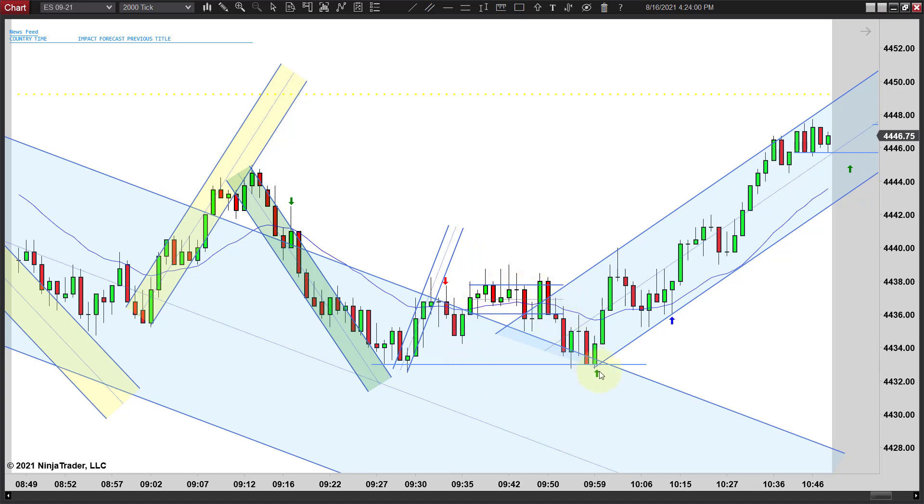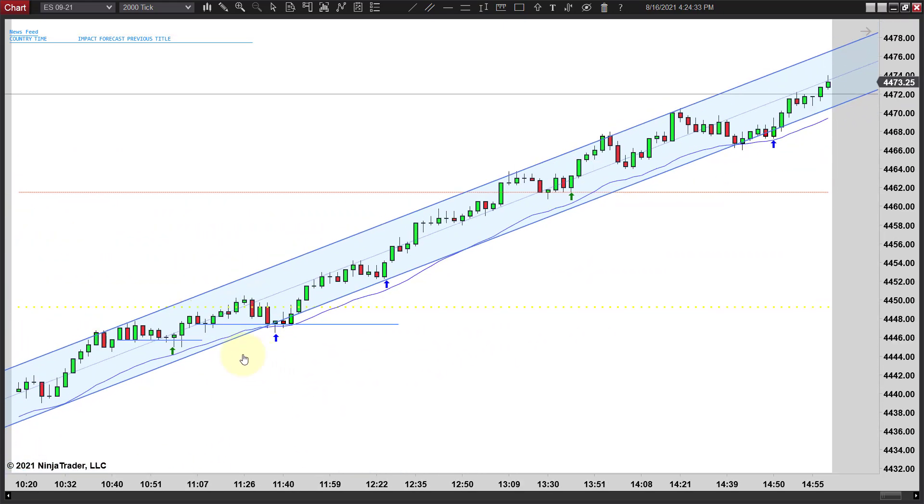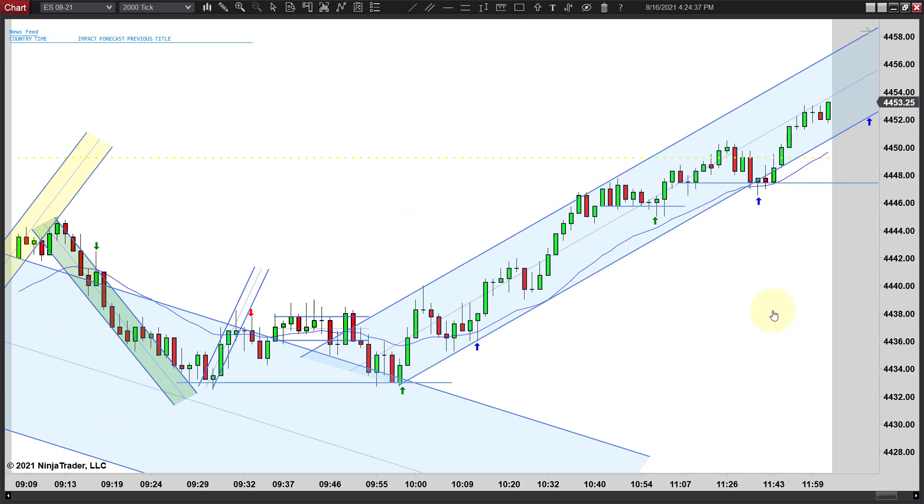You're just kind of working sideways here. Notice how we made that double bottom and then we came back and tested it once, twice, and it failed. I like going long right there — that's a second entry long as well. It's close to the EMA so there's not really enough room right there, but you're looking for a possible reversal. When you test something four times like that and can't go lower, you're probably going higher. The better trade is to wait on this reversal — if you catch that, you're in it as far as you want to ride, and you don't get many strong pullbacks. So this would be an easy one to ride out.